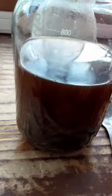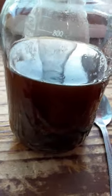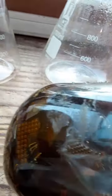Dude, this is crazy, guys. Look at how much gold just came off of that. Wow. All right, guys, I'm gonna shake this up and we'll be right back. But this is, look how quick it took the gold off, man. That's quick.